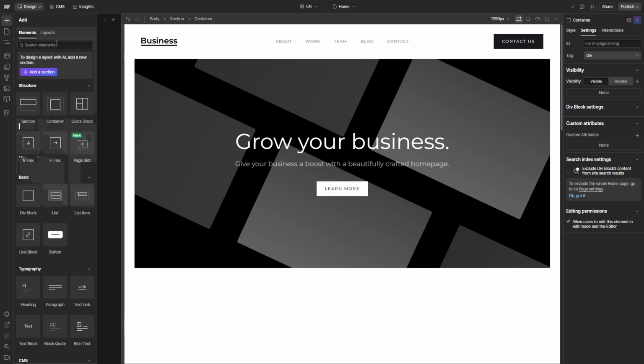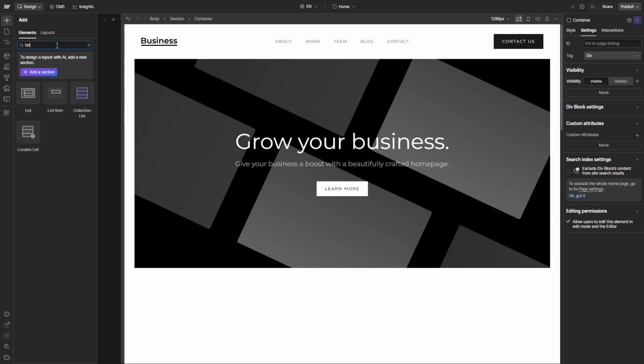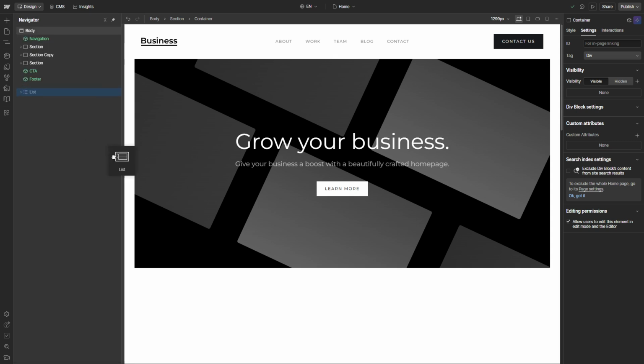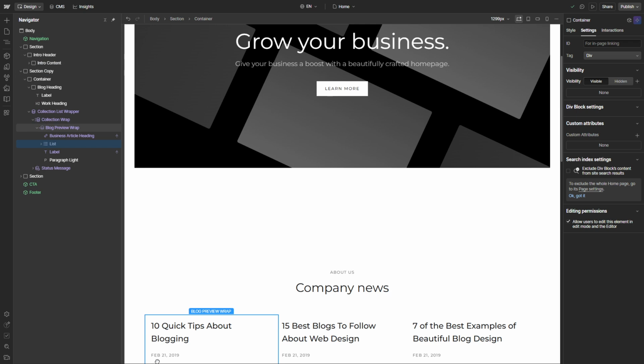Now that we have the Add Elements panel open, your next task is to track down the feature called the List element. This, you'll find, is hiding under a section labeled Basic. Once you've spotted List element, make use of your mouse or trackpad to click, hold, and drag it onto your workspace. Aim to drop it exactly where you want your list to make its appearance.